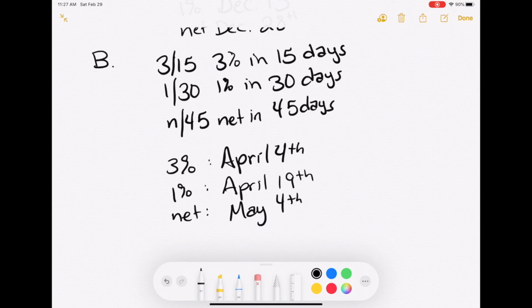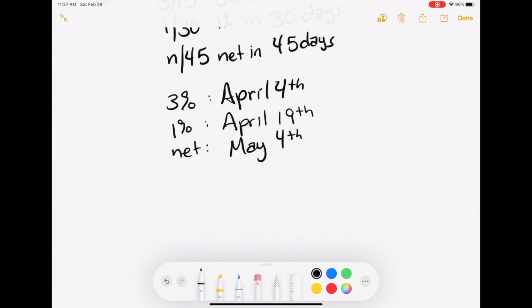And again, if this is clicking really easily for you and you don't need to actually count on the calendar, but you can just logically think through it in your head, that is great. I'm really glad for you, but it doesn't really work that way for me. So do not be ashamed if you have to use the calendar.